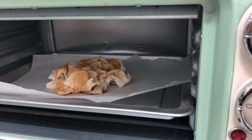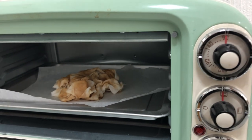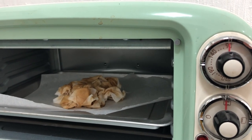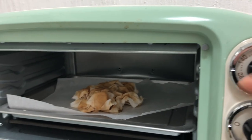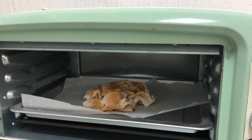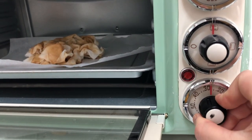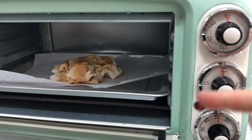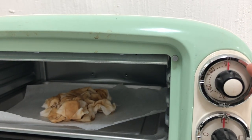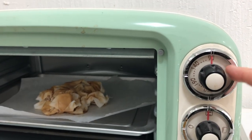I put my fabric into the oven and I get a lot of questions about the temperature. I put it on 90 because that's the lowest I could get it, and if I could go lower I would, because sometimes even 90 feels a little too high for this oven — it's pretty tiny so it can get a little burnt around the edges. I have to keep my eye on my fabric and I have it set for 30 minutes.